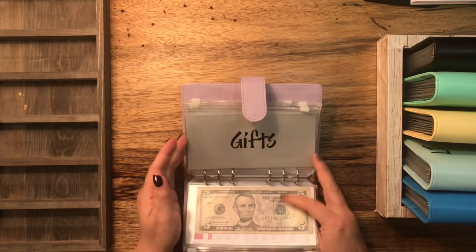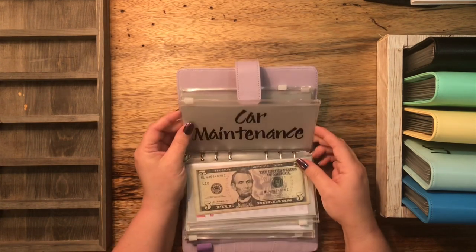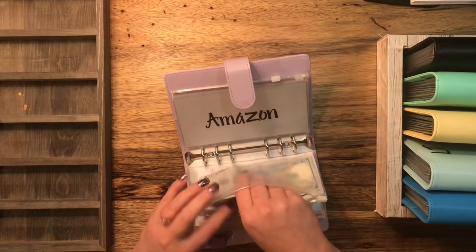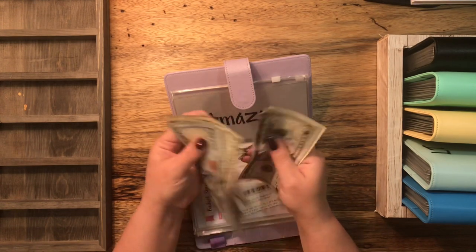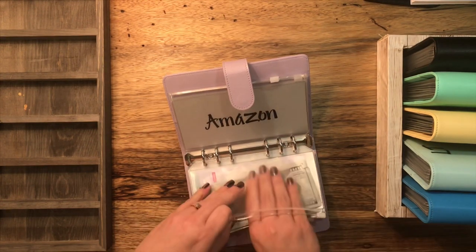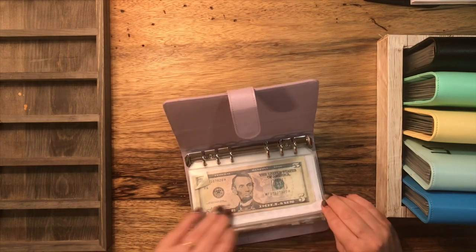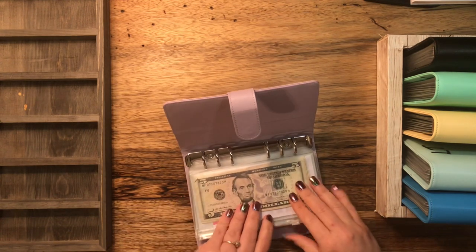Beauty, no. House maintenance, no. Car maintenance? Let me check car maintenance. Let's see where we are. 40, 50. We could probably make some of these larger bills. So that's one that we can do in here. That's it. So probably just one in this binder. Maybe we'll go through them and see what we can stuff.